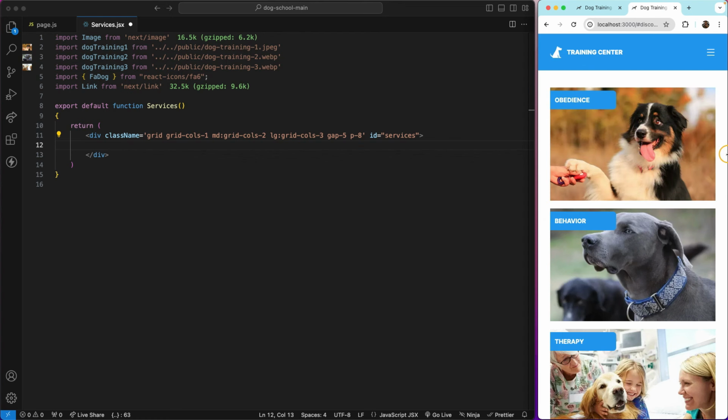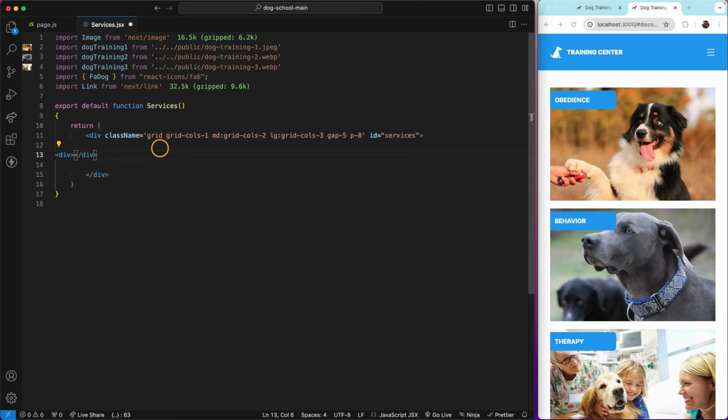I could have used props one more time to make this component a bit smaller, but I decided to go with the hard way per se. So it's up to you. You can definitely refactor this code to use props. It's not that hard, but we want to render this kind of dog card per se inside the grid. So once we do the first one, we can just copy paste the other one. And if you were using props, that would be even easier. Okay, but I didn't do it that way. So let's move on and do the way that I did.